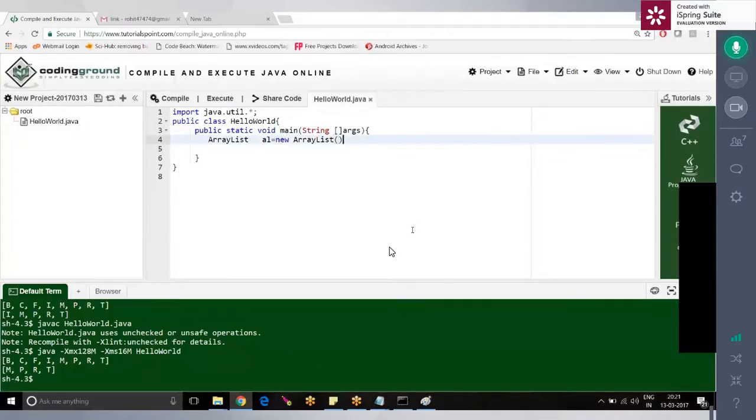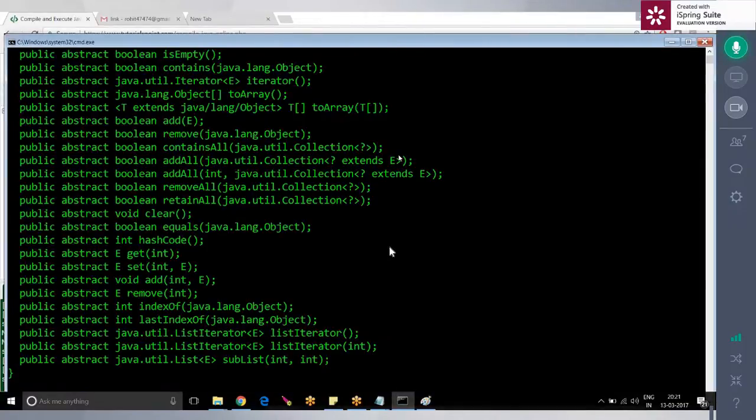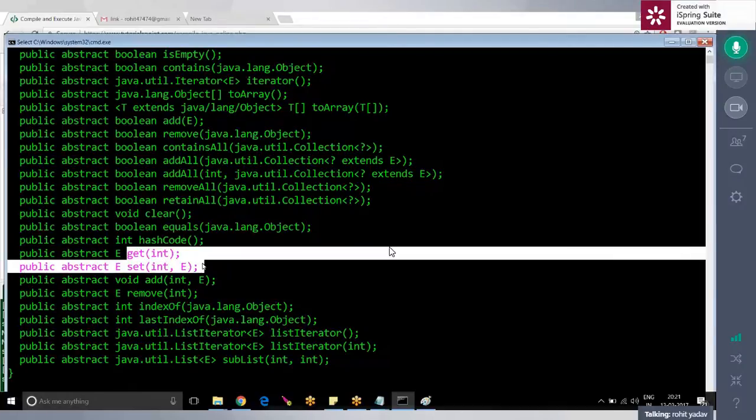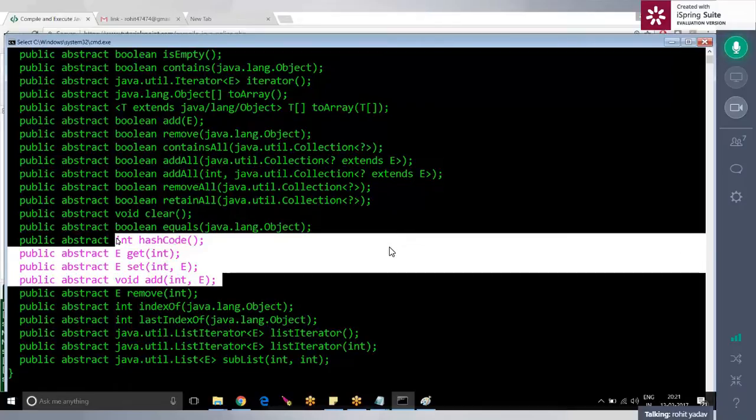Just the same way as we have done for the set, just a few methods are more in this thing. Here we have two methods like get, set, and add(int, E). These are the new things which we have inside this particular list. Okay, and these are used frequently among them.